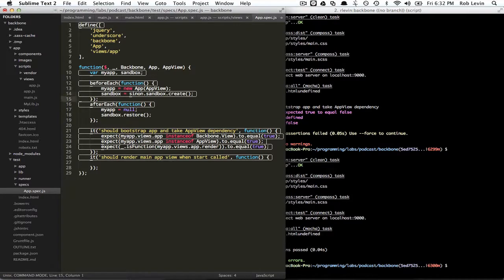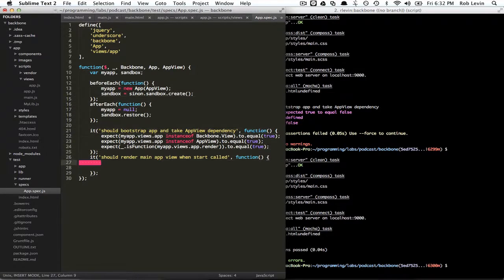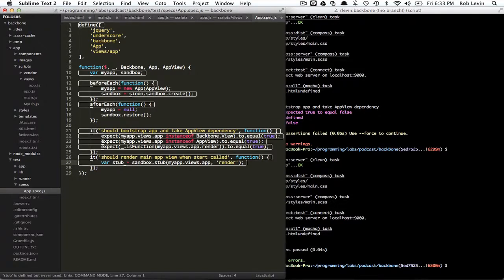So let's start out by creating a stub equals sandbox stub my app views app, and we're going to stub out the render. So stubbing is going to intercept any calls to that method and prevent it from actually executing, whereas a spy would actually proxy through to the original method.